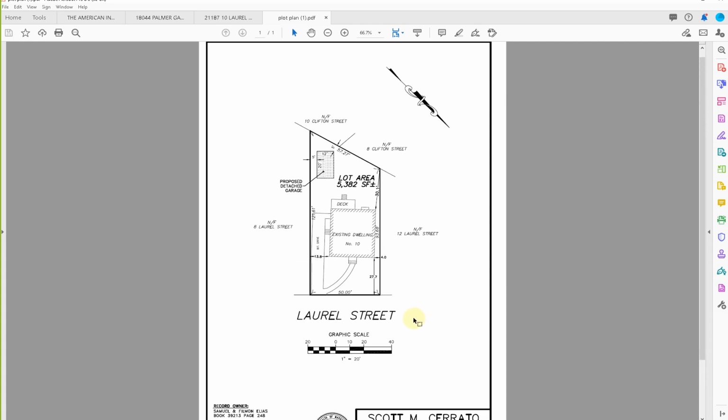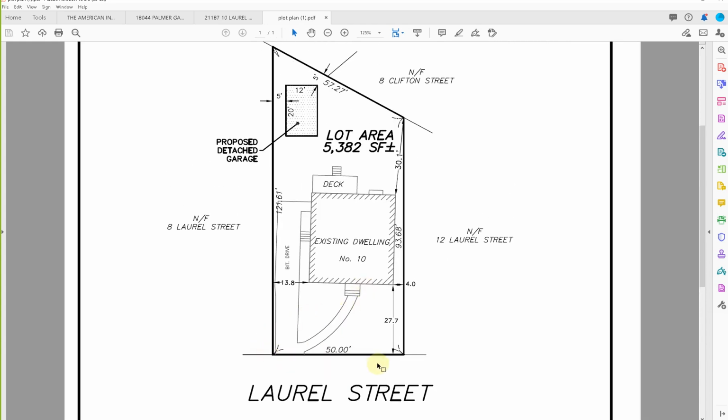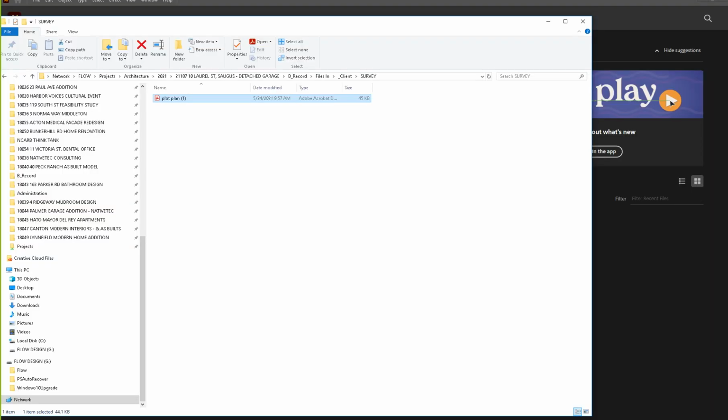I'm gonna have to remember that I'm teaching this tool here, so that if anybody ever needs to do that, they can do it. So I'm waiting for Illustrator to open. It's taking its sweet time, but in the meantime, I look at it. So we have our street here, we have this driveway, and I guess this driveway is gonna have to continue. And look, they already have the proposed detached garage, and it's gonna be 12 by 20. We're gonna make it 12 by 20.